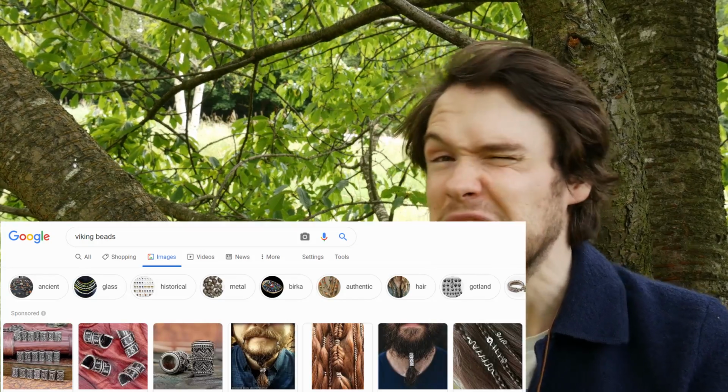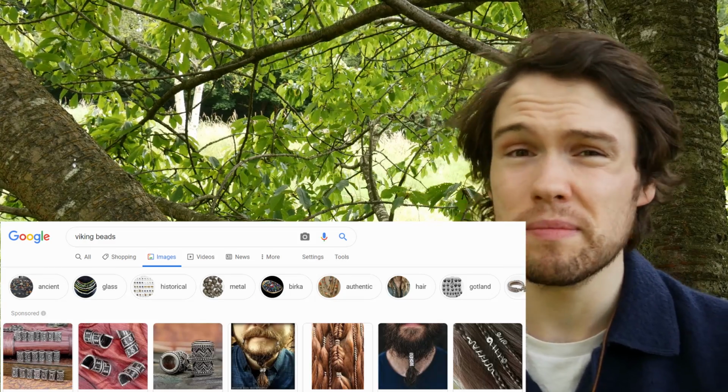So, beard rings, I can't prove them from the Viking Age. I can't find any evidence for them in the Viking Age. Sorry, I wish I could, because, again, they can look kind of cool. They can look really daft, but they can look kind of cool. So if you're wearing a beard ring as part of your authentic Viking kit, you're probably not wearing a beard ring as part of your authentic Viking kit.